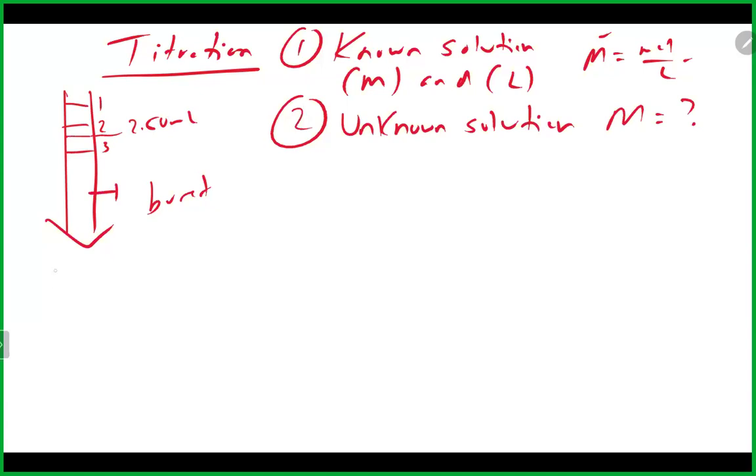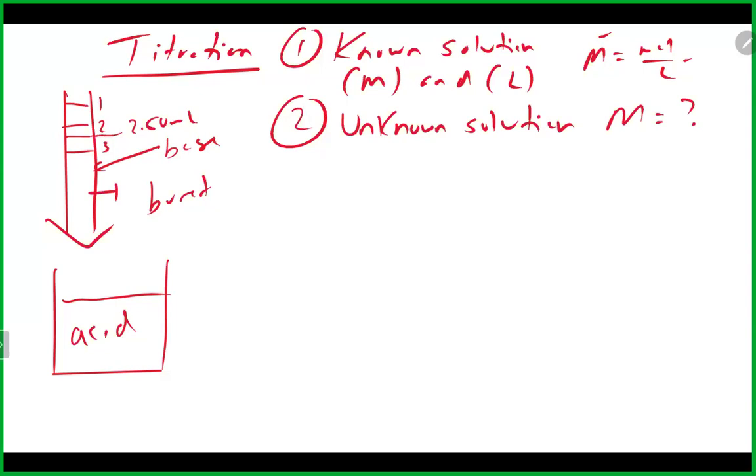Now, we usually will have a beaker or a flask down here. So for example, you could put your acid down here and you could put your base up here. You could also do it the other way around. You could put your base in the bottom, and you could add acid to it. So it just depends. But this is probably the titration you will most commonly do. In an acid-base situation, you commonly put the base up on the burette and down in the bottom is going to be the acid. But again, it can be the other way around.